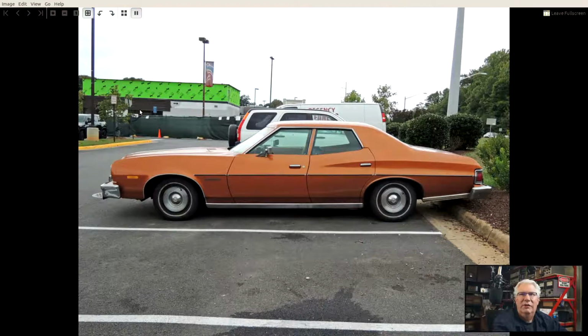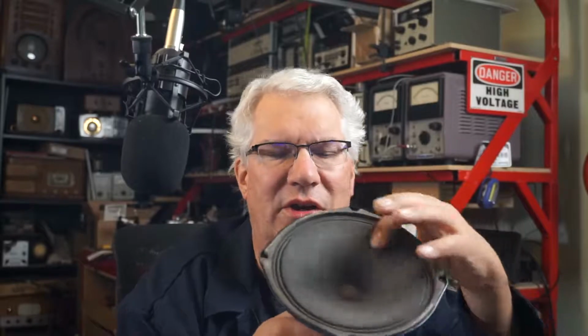Okay, let's go back over here. So for speakers, I ended up using a speaker called a dual cone. It's a kind of speaker like this. It's a 5 1/4 inch paper speaker, and a dual cone speaker had a little thing in the center here that would reproduce the high frequency, so you would get a full range speaker out of this.